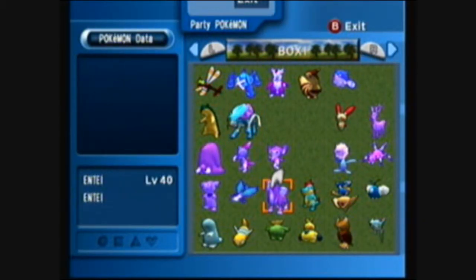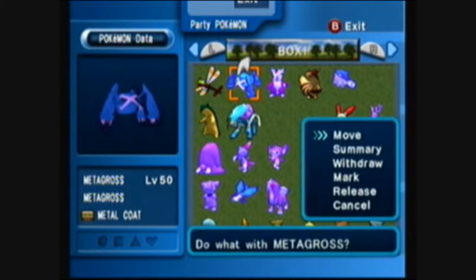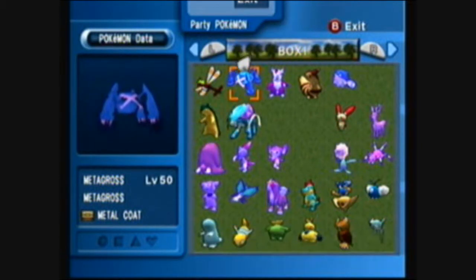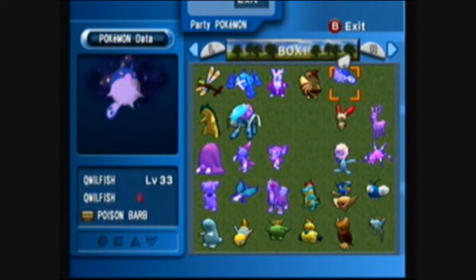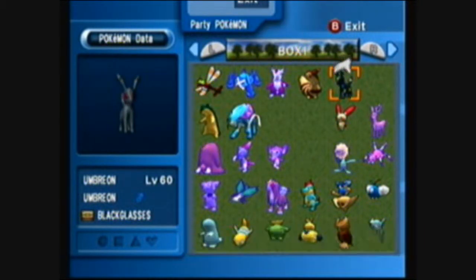But if you're going to use the daycare, use either the legendary beasts or Pokemon that are really, really difficult to purify. And I do not need to take Metagross with me. I need to take Quilfish with me. Sorry, Umbreon.